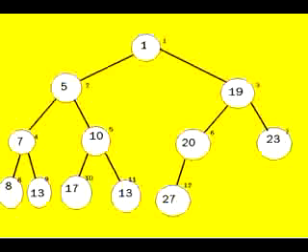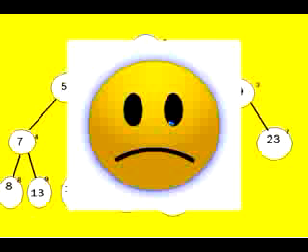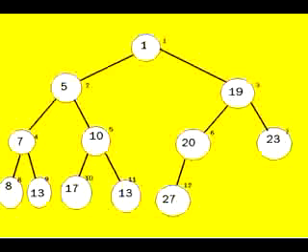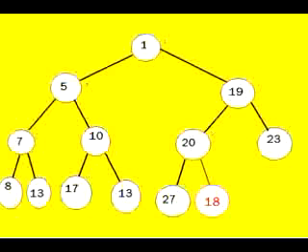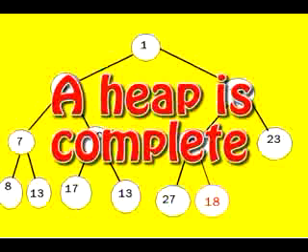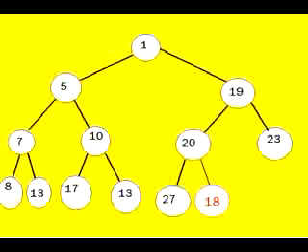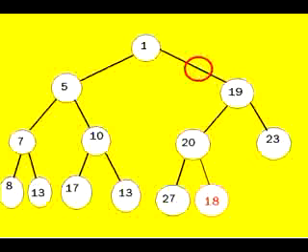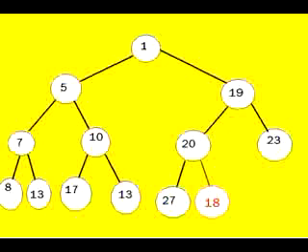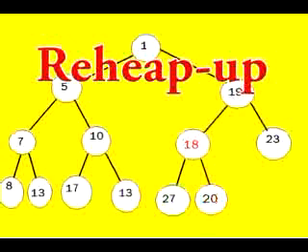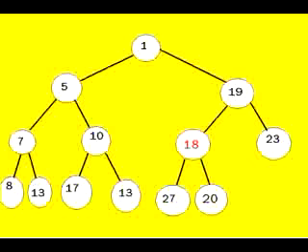Since I cannot find a preset Java class, I will now explain how adding or removing data is implemented. Sorry. When you add a node to the tree, you always add so that the empty side is to the far right, satisfying our rule number 1. Now, as you can see in our diagram, the child is less than the parent, violating our other rule. As thinking human beings, we can see that the added node should go here. If you didn't see that, you need to go cry in the corner. Immediately. Anyways, we make the entire data structure reheap up, switching the parent and the child and continuing to do so until the added node is in its proper place.